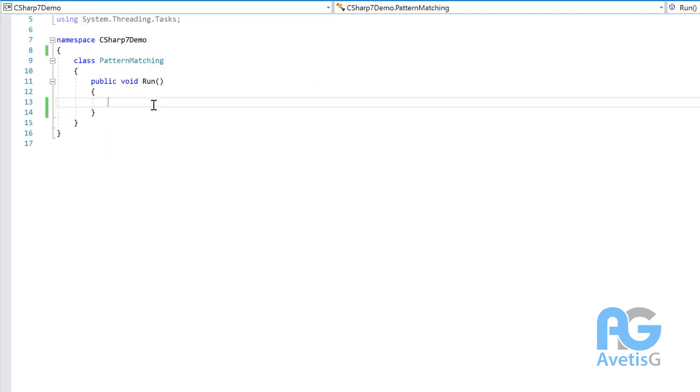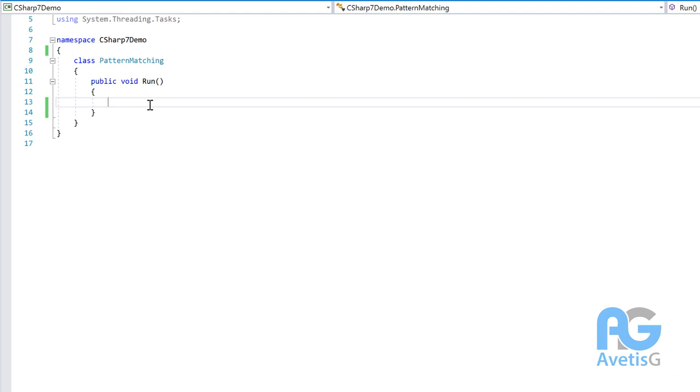So with that said, let's define what pattern matching is. Bill Wagner, one of the C# team members and a C# programming expert, defined it as a process of testing that a value has a certain quote-unquote shape and then extracting information when it does. This will make sense to you when we start doing actual practical examples, but for now, this is the definition of what pattern matching stands for. Then we're going to go over the pattern matching syntax. There are two of them: is expressions and switch case expressions with when conditionals.